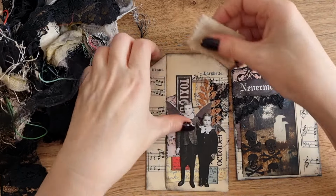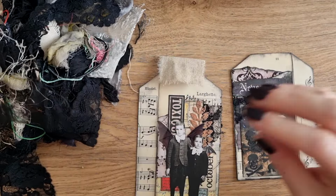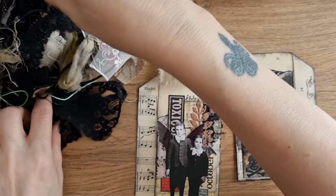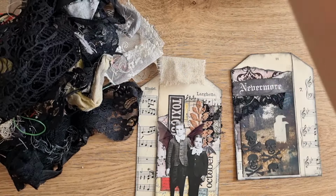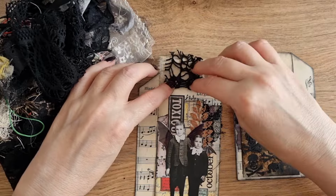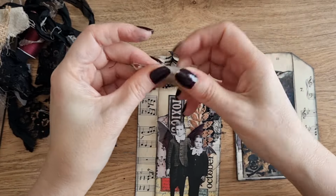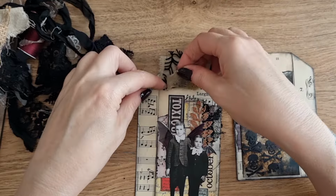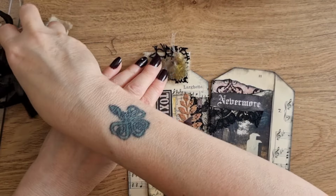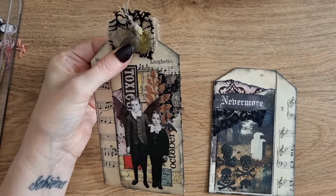And where did that go to? There it is. Right, this can have a tab. Like so. And we can have, need some more black lace on here. So let's find a little bit of that over here. Like that. And then, now we all know I love a bit of this dyed cheesecloth. We can add that. Okay, that one's going to be good. This one I'm going to stitch around first. I've decided I'm going to use an eyelet in this one instead of a tab, just to do something a bit different. So I'm going to go stitch around those and be back.